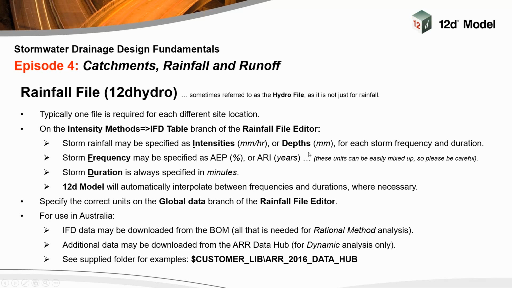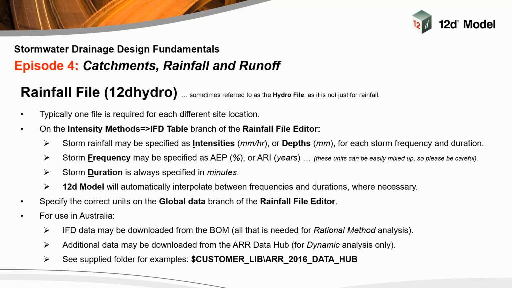But you do have the option. Some people prefer to think of rainfall as rainfall depths, and in fact, it can be provided in depth. So you've got the option to choose either intensities or depths for your rainfall. I'm a bit of a purist. I prefer intensities because it's an IFD table, and I like I for intensity. But in terms of an IFD table, it's a range of different intensities for different storm frequencies and storm durations.